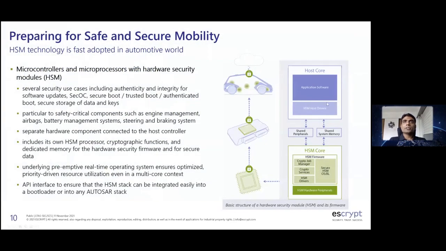So Sheshu earlier in the talk mentioned that there is defense in depth that is needed. Now, defense in depth actually starts from the cloud to device communications, then internal E&D architecture communication security, then functional partitioning is one way to look at it. And the last and the most important element is the device security. Device security includes several use cases like secure updates, secure onboard communications, trusted boot, authenticated boot, or even secure storage of crypto credentials.